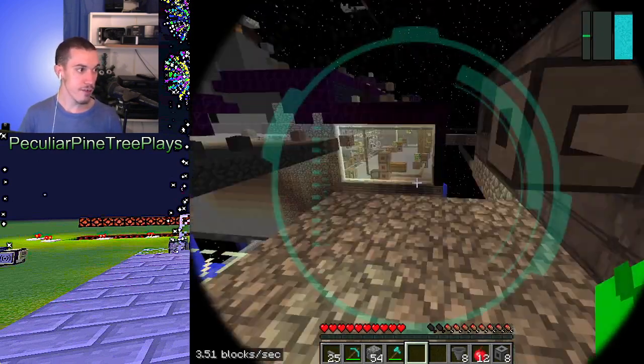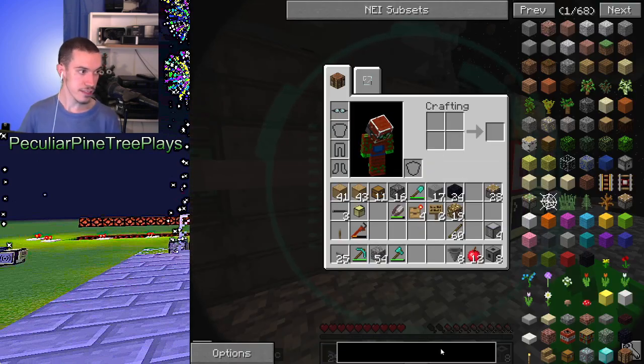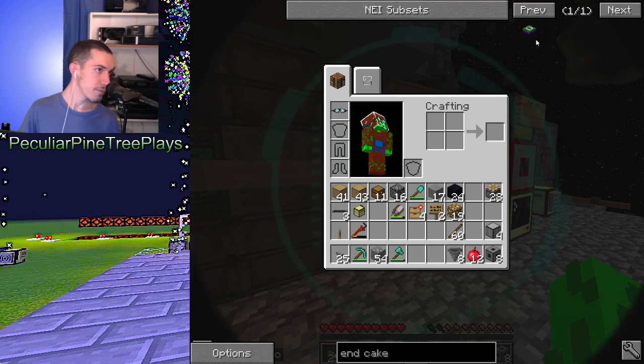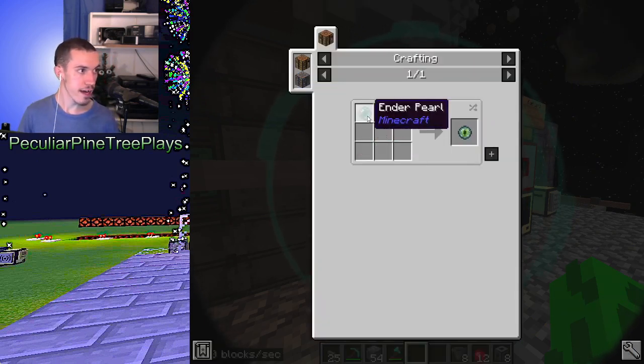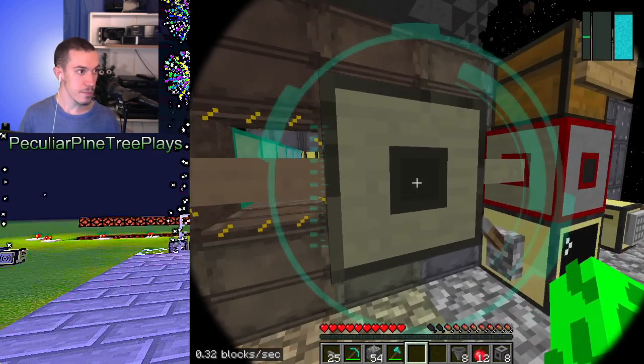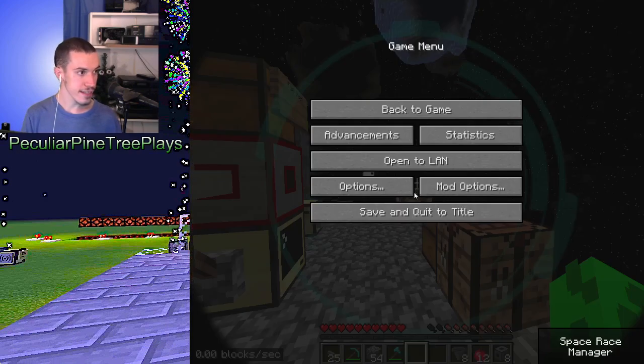We need to get the reactor fixed. We can make gas tiers. This would be a difficult recipe. Let's just check the end cake again. This would have to be done after we add the recipe for the Ender Pearl in. Which is a thing. But yeah, that could be interesting. Then we could, if the Elytra works in the end, you know what? Let's test that. Hang on.